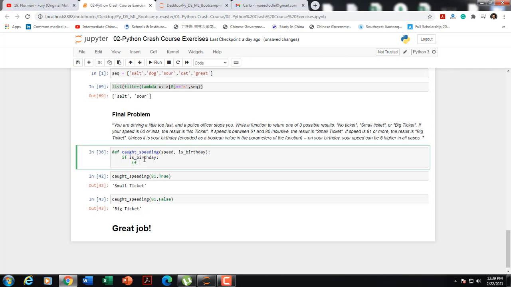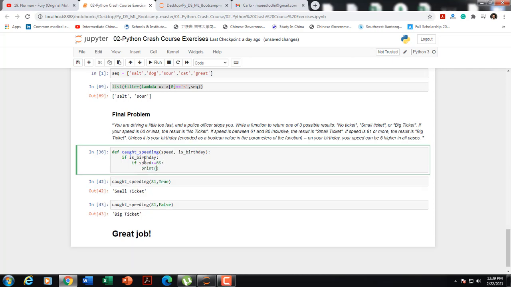If speed, because of the fact that it's his birthday, we are going to get a leniency of 5. If your speed is 60 or less, if speed less than or equal to 65, print. Okay, I think I should, yeah, print no ticket.